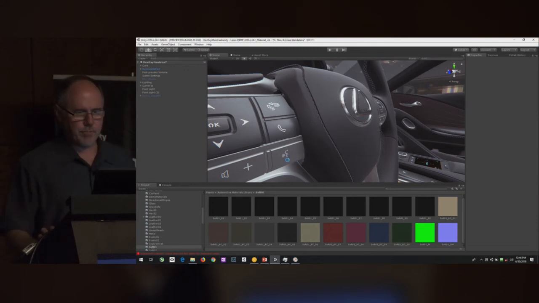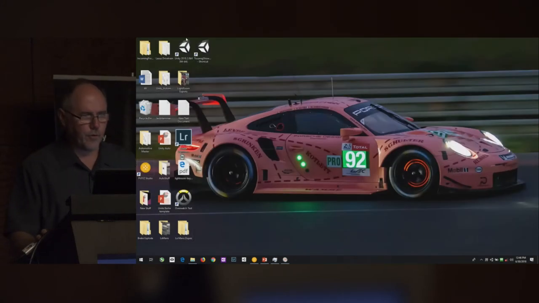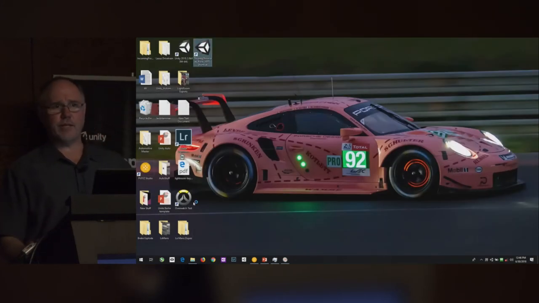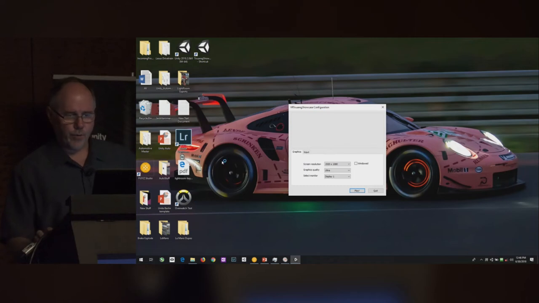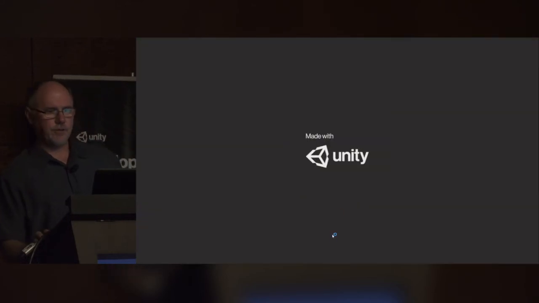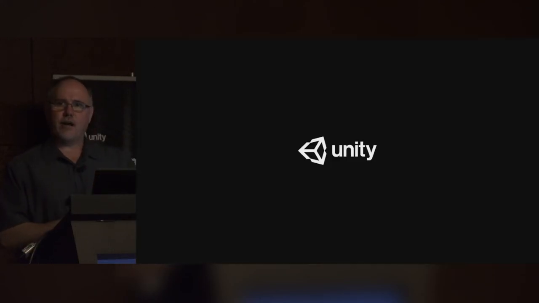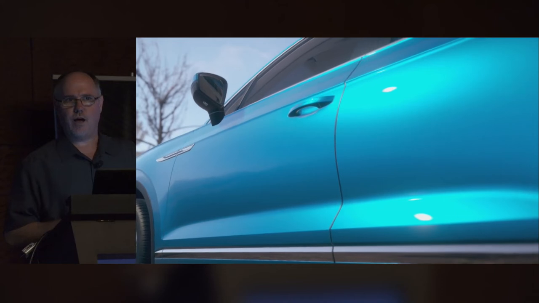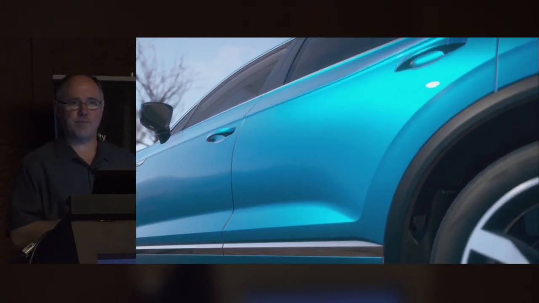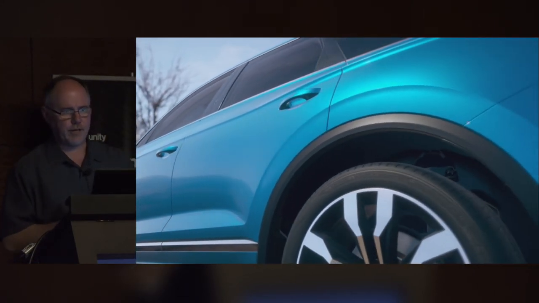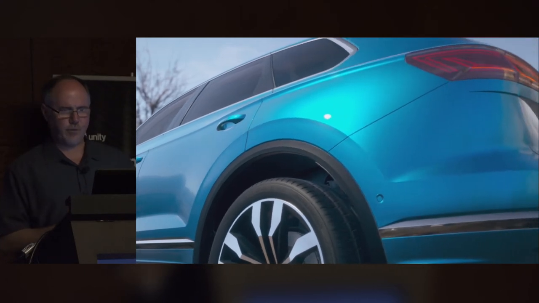Let me show you what happens when you put all of this stuff together. This is a little model that we made for Unite Berlin. So we had our Auto Tech Summit. We worked closely with Volkswagen to build this really sweet demo of the brand new 2019 Touareg. And this is going to show off the new material library. It's going to show off basically the CAD importing tool. This entire project was done in 2 weeks, with actually a lot of hiccups, just using a beta piece of software. But this is kind of what you can achieve.